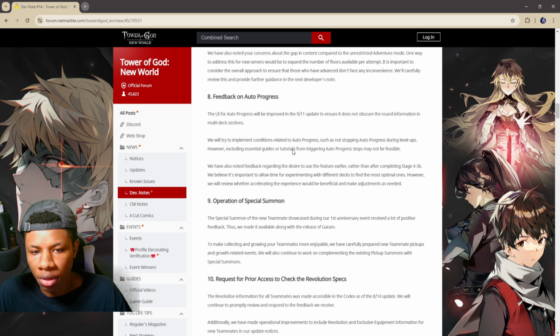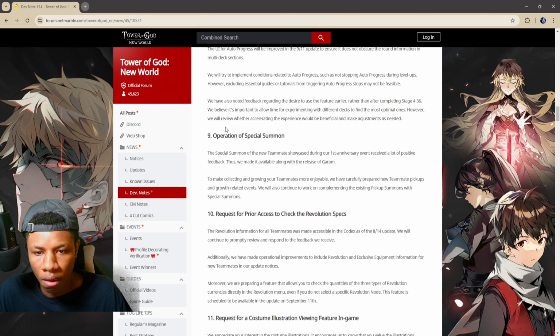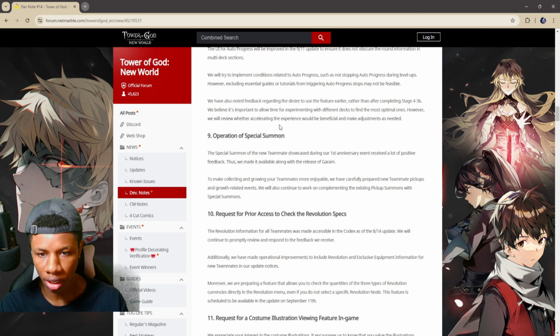We will try to implement conditions related to auto progress, such as not stopping auto progress during level ups. However, excluding essential guides or tutorials for triggering auto progress stops may not be feasible. We have also noted feedback regarding the desire to use the feature earlier rather than after completing stage 436. We believe it's important to allow time for experimenting with different decks to find the most optimal ones. However, we will review whether accelerating the experience will be beneficial and make adjustments as needed.